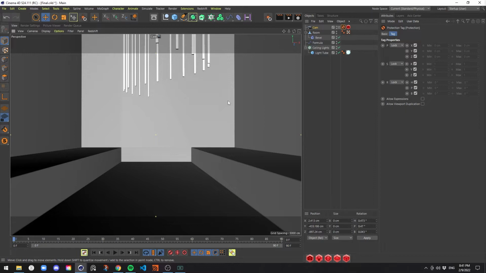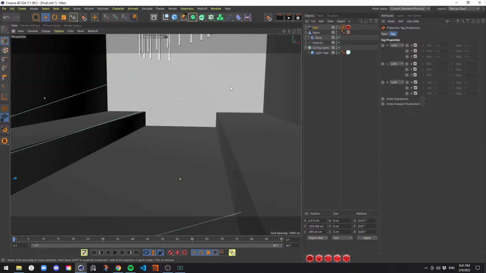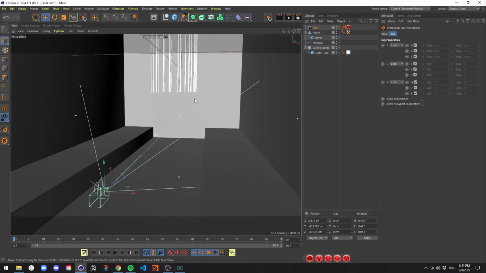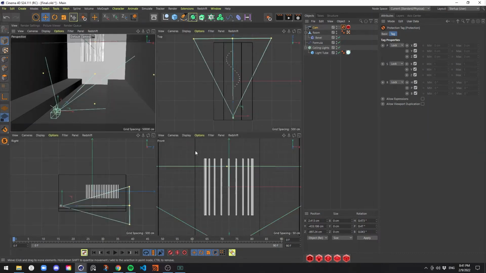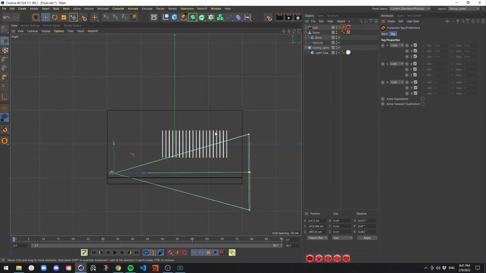In order to actually move around the scene, I'm going to have to click out of the camera view. So I'm going to click out of the camera, and I'm actually going to come to the side view. And we kind of see our problem here: if we were to point the camera up, we would notice that there wasn't any actual ceiling that the ceiling lights were attached to. So we don't want to do that.